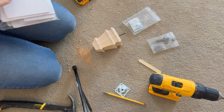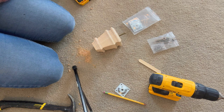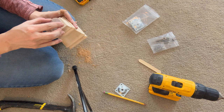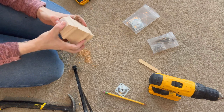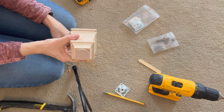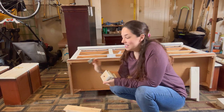But I have these furniture bottoms, furniture pads, to put at the bottom. And that's just to help so that whoever ultimately gets this piece, their floor doesn't get scratched when they're moving around their furniture. So I also add that to the bottom of my leg. I've got the brackets.